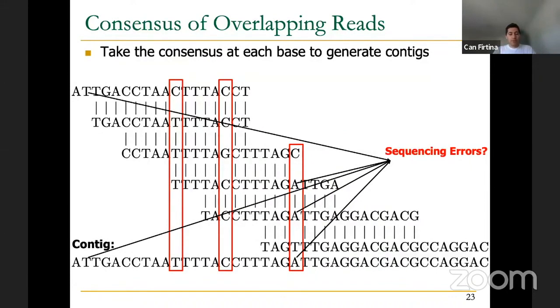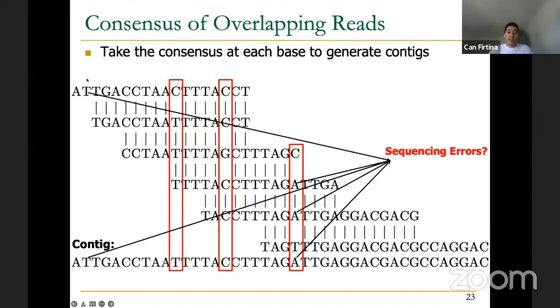As you may remember, we were generating the consensus, but we don't know whether the reads are fully accurate. They may contain some sequencing errors, right? And those sequencing errors may then subsequently propagate to the assembly as well. For example, in this case, we didn't take any consensus. There was only a single example that we can take a look at. So we just said there should be T here because we only see one piece of evidence over there. But this may very well be a sequencing error, right?